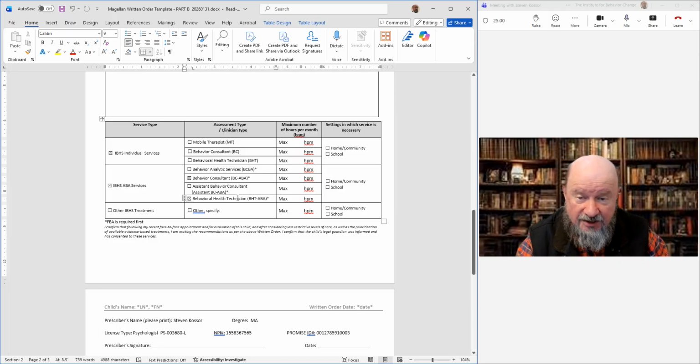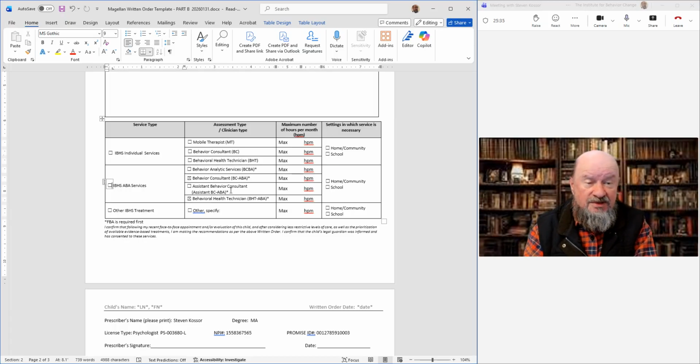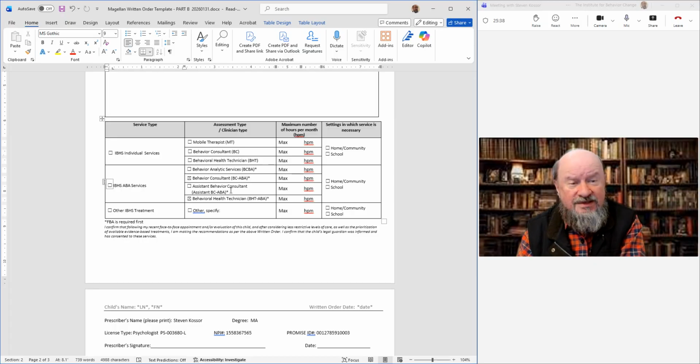Here is the BHT service, but again, this is ABA treatment as opposed to BHT services up here, which is not ABA. The standards for supervision in ABA treatment are different from the standards for supervision in individual cases. So we always have to know what we're doing and why. Because a child doesn't necessarily need ABA if they are autistic. We may not be treating them for autism symptoms. We may be treating them for physical aggression.